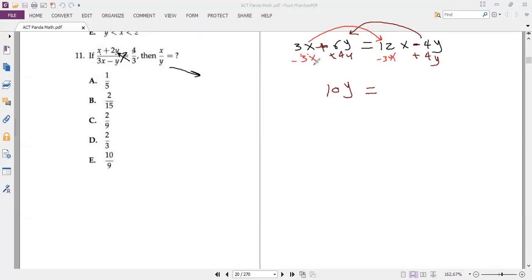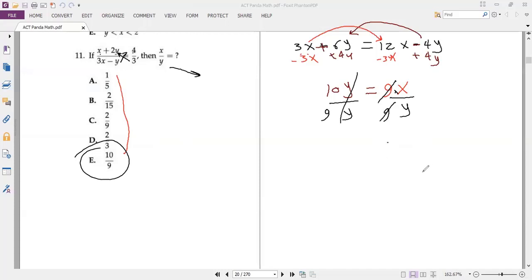If you need more explanation, don't do it like me. Just make it mentally, please. 9x. Both are positive. All options are positive. Okay, no worry. Where's the denominator? Where's the numerator? X is the numerator, y is the denominator, so divide by y. So the answer here is very clear. 9 comes out here, divided by 9, divided by 9. 9 goes with 9. So x over y is 10 over 9. Very easy, I think, and I think this is the fast way.